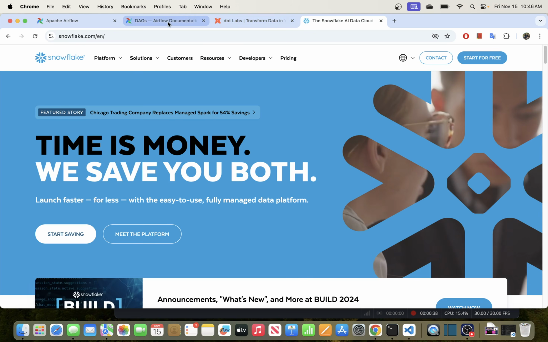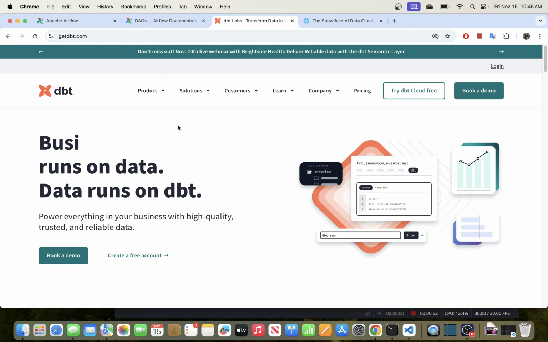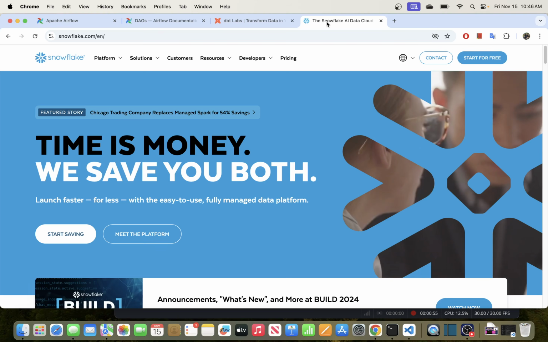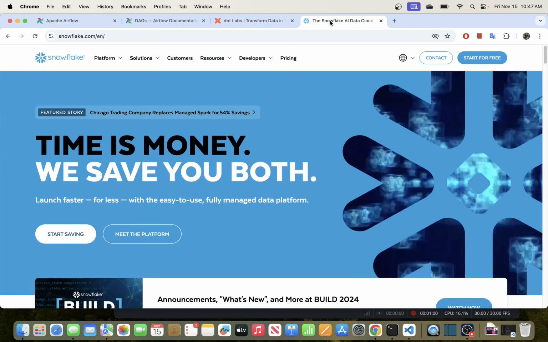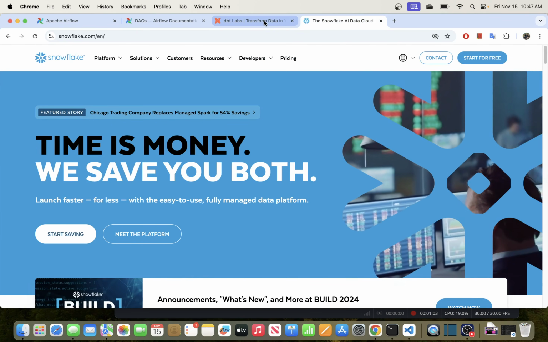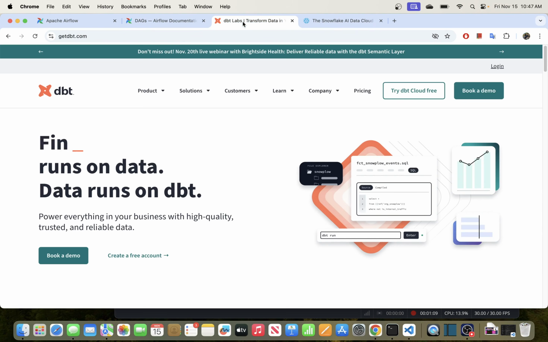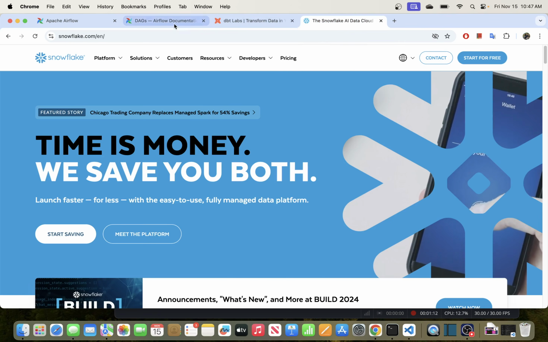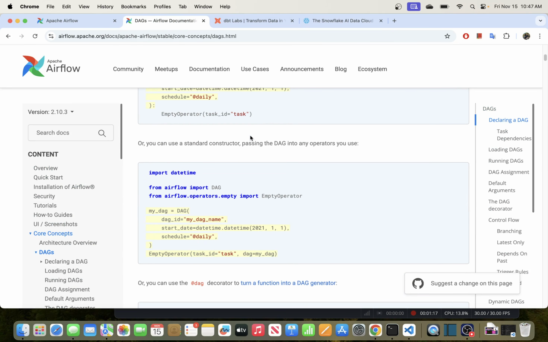Okay, so like I mentioned in the intro, in this video we will be using Apache Airflow to orchestrate our ETL pipeline, and this ETL pipeline will be using dbt and Snowflake. So we have a dbt that is installed locally, and this dbt is connected to Snowflake, doing some transformations within Snowflake, and again writing back to Snowflake a schema. Okay, so the tools that we'll be using again are three of them: Airflow, dbt, as well as Snowflake, and Airflow will be doing our orchestration. Okay, so let's get started.